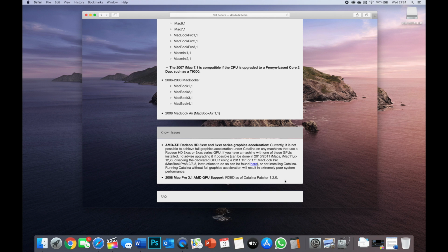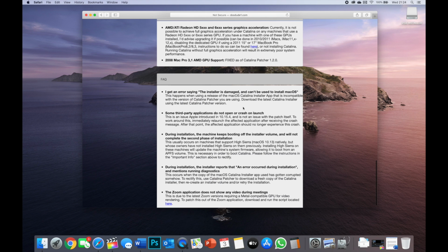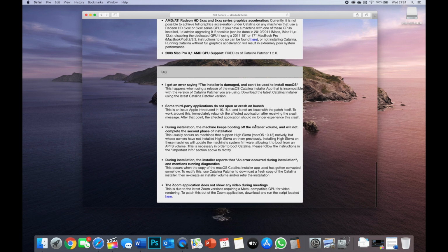Moving on now, what we want to do is open up this frequently asked questions, and as you can see here, it tells you tips and guides to help you along if you get any errors. As you can imagine, there are a lot of errors that could possibly happen. Most of the time, I'd say 19 out of 100 people who follow my guides have no problems at all. But basically, come back to this page if you do have any problems.